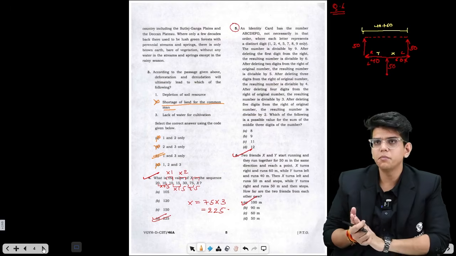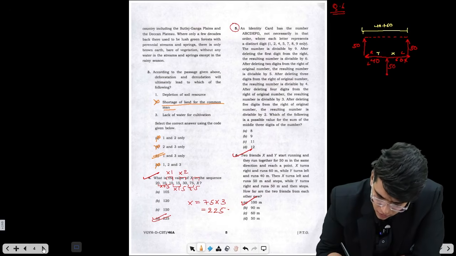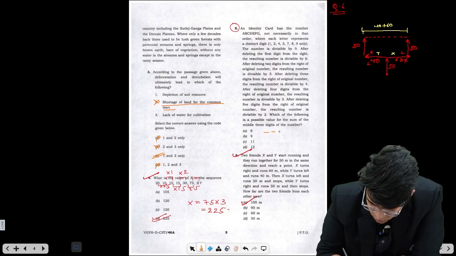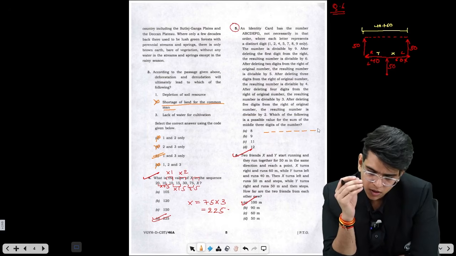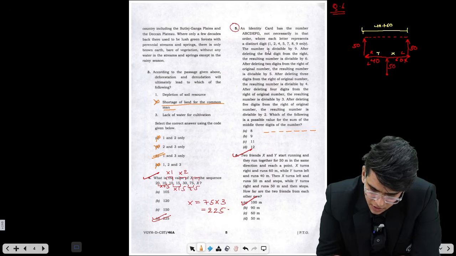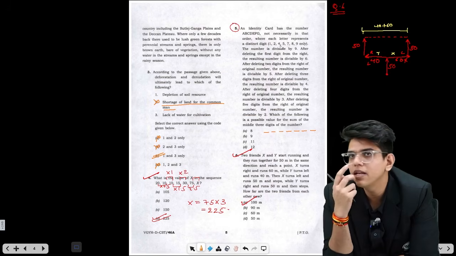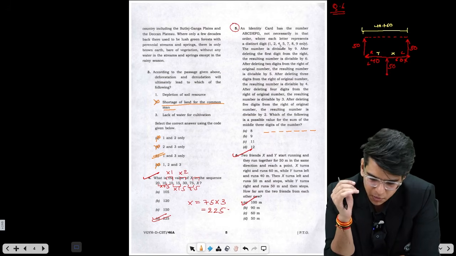Now here question number 5. Now question number 5 is a very good question. You need to know the divisibility rules 1, 2, 3, 4, 5, 6 and 7. First of all, it is given that you need to find a 7-digit number from these digits, 1, 2, 4, 5, 7, 8, 9 only. The number is divisible by 9. If you do the sum 1 plus 2 plus 4 plus 5 plus 7 plus 8 plus 9, the sum is nothing but divisible by 9. Okay. So whenever you form any number from these 7 digits, the number will be divisible by 9.